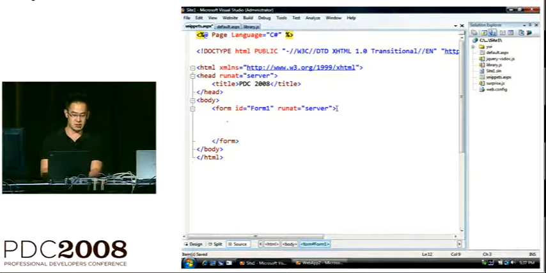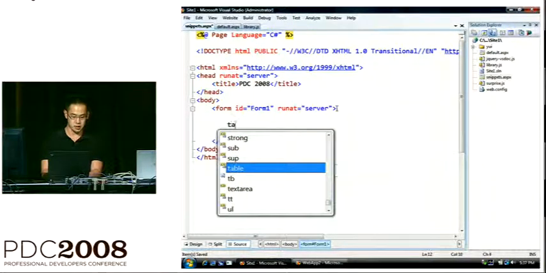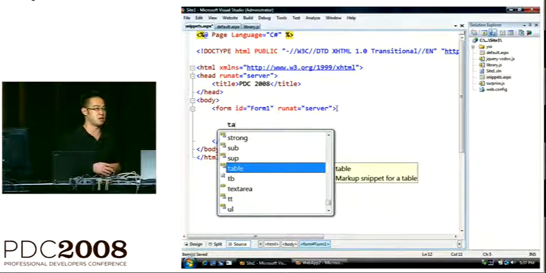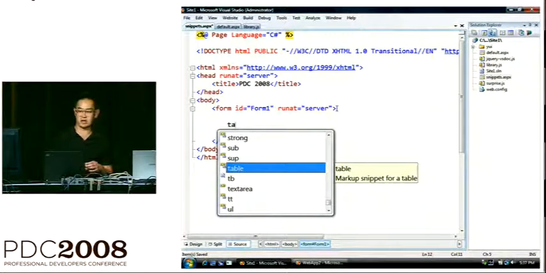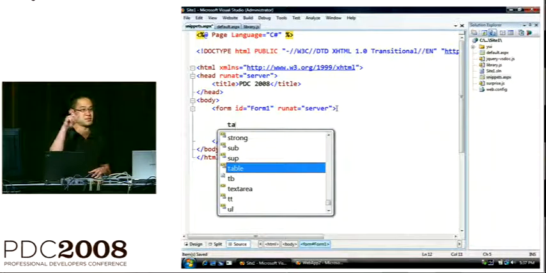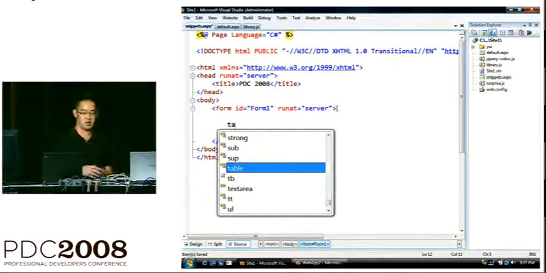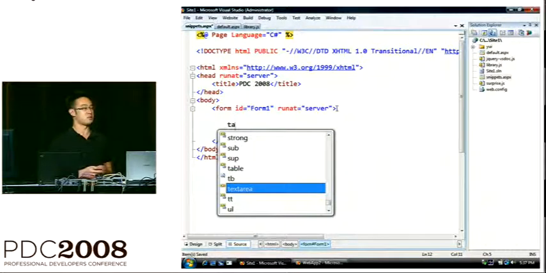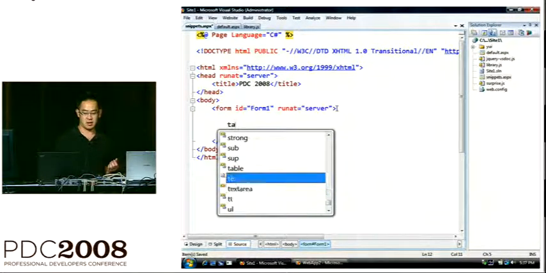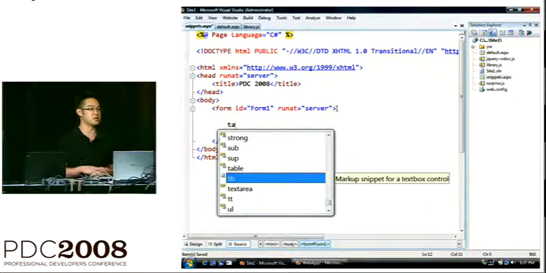So a simple example will be a table. And as you can see, I can type table. And what we have here, if you take a look at the icons, you're going to see these little pieces of paper stuck to the different icons. And they actually have new meaning now. So for something like text area where we don't have a snippet, you just see a tag. For something like text box, which is abbreviated as TB, we actually just show you a snippet. This is not a valid tag, but it is actually a valid snippet.